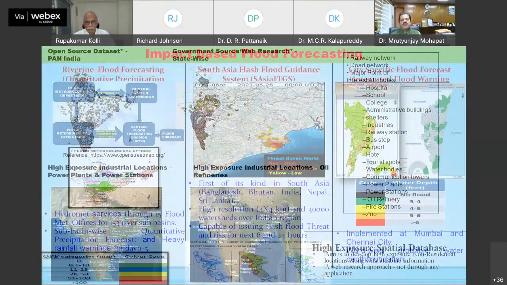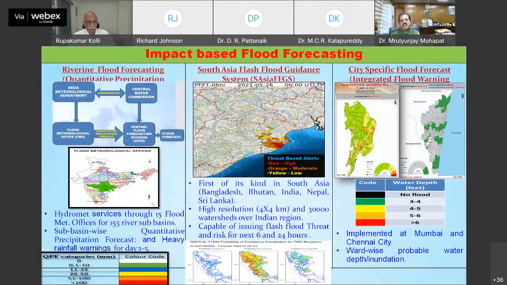If you look at an example of the impact of heavy rainfall, the hazard modeling or impact modeling, apart from all these heavy rainfall forecasts, we've gone for urban flood modeling. Starting with two cities, Mumbai and Chennai, urban flood modeling has been demonstrated, with all the socioeconomic data provided in case of anticipated heavy rainfall. To take care of the flash floods which occur during the monsoon season, especially over the hilly areas, we have a Southwest South Asia flash flood guidance system where we provide guidance for the next 48 hours, 24 hours, 12 hours, and 6 hours in terms of flood depth, flood threat, and flood risk.